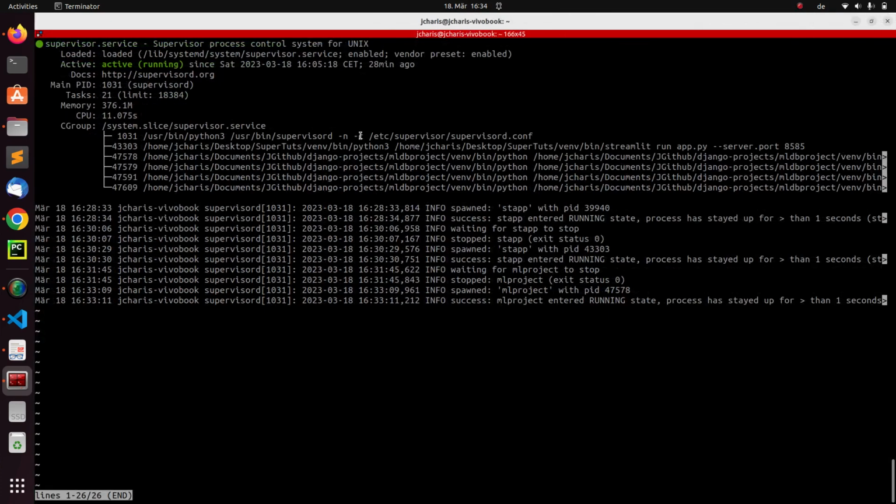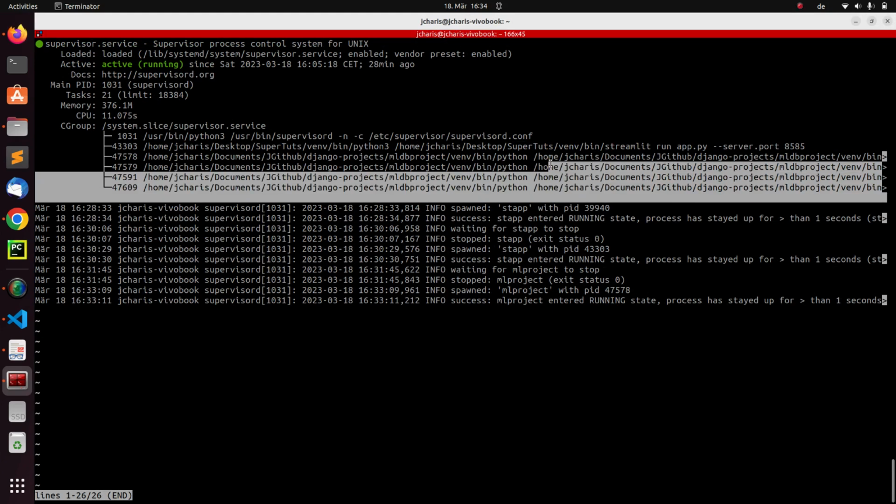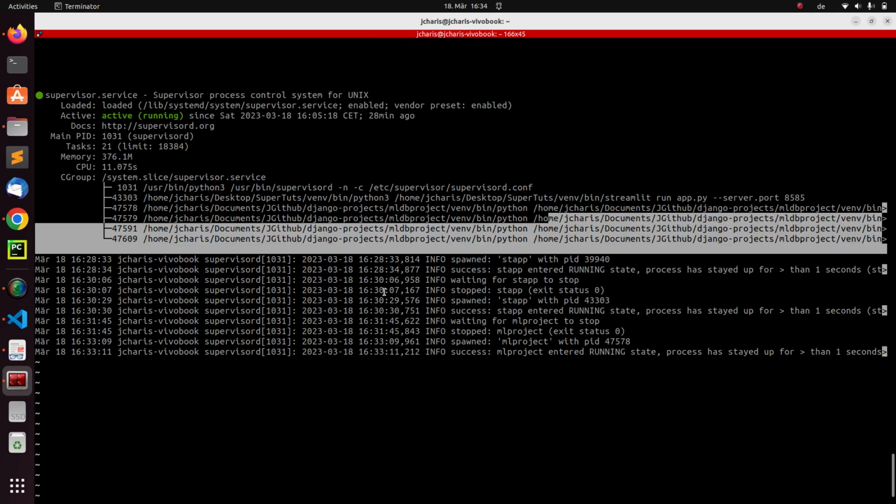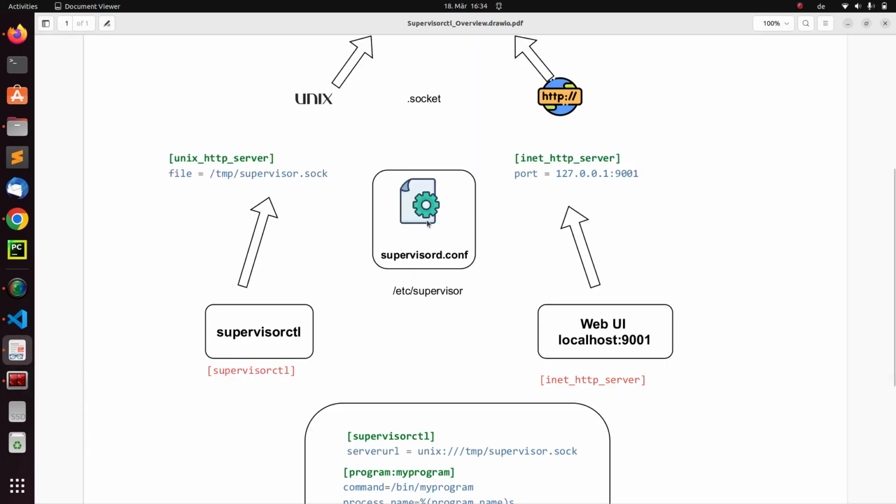With this option here, you can know all the programs that are running. All of these things are being started. We have the Streamlit one running, and we also have all of these projects running. As I said, you can also know where your configuration file is, which is very important.